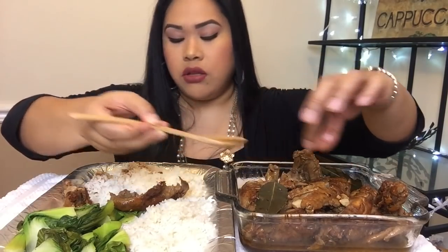You know what I don't like about this dish though? The peppercorn. I can't find one right now, but when I bite into a peppercorn, I still get freaked out by it. Not freaked out, but I just don't like it bursting all in my mouth. That was a fail.